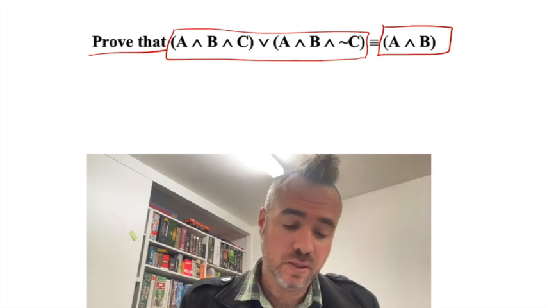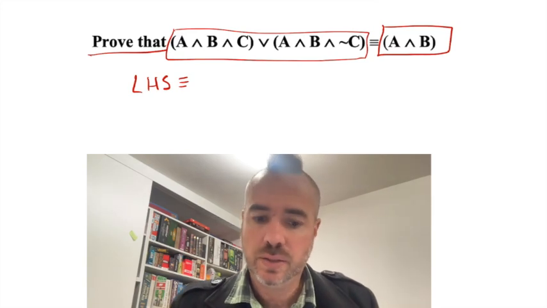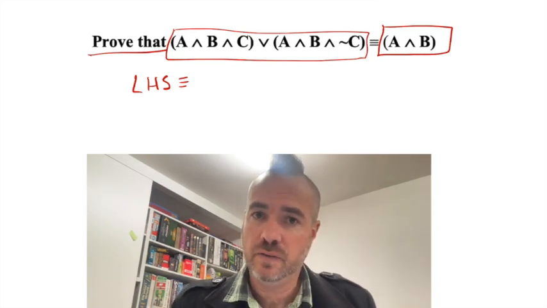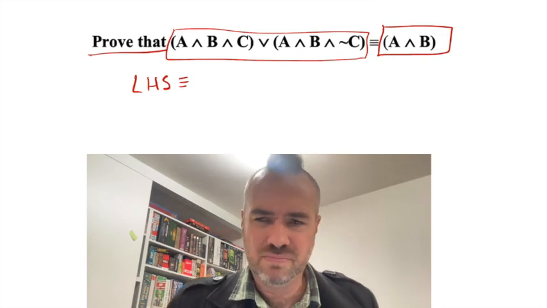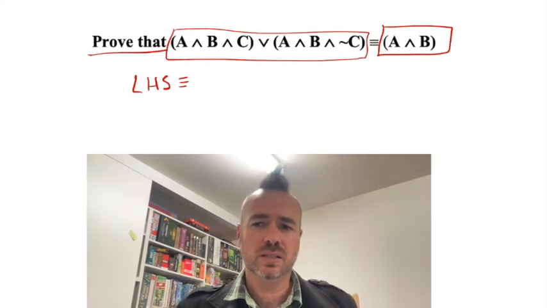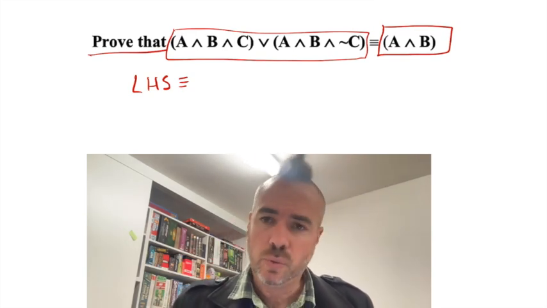You can borrow some maths notation from here. If you've done any proofs in maths, I can very easily say left-hand side is equivalent to, and now just focus on the left-hand side, and eventually I'll get it down to the right-hand side. We're not too fussed about the notation here, as long as you're being very clear about what law you're using at any time. So what law am I using here?